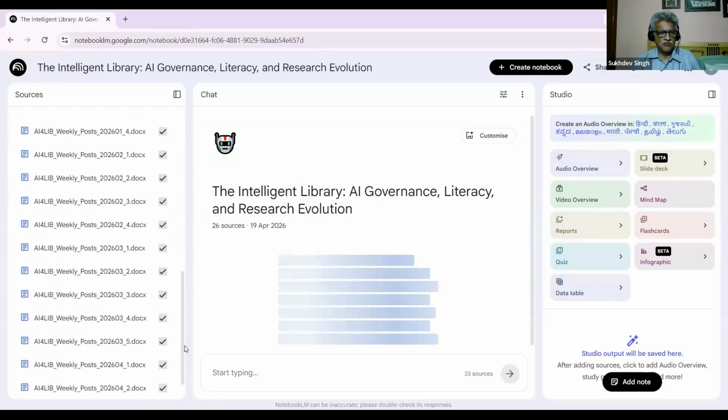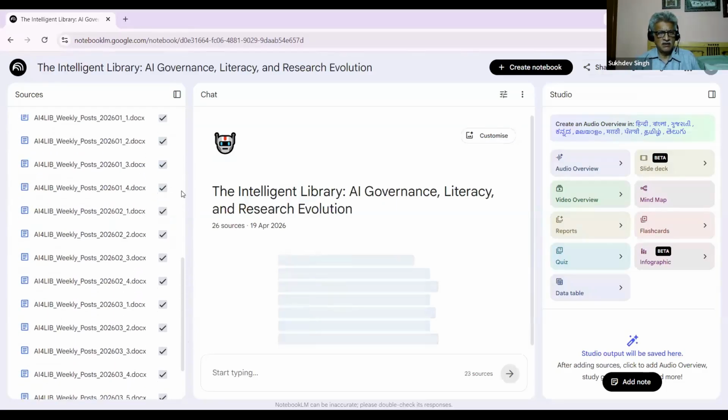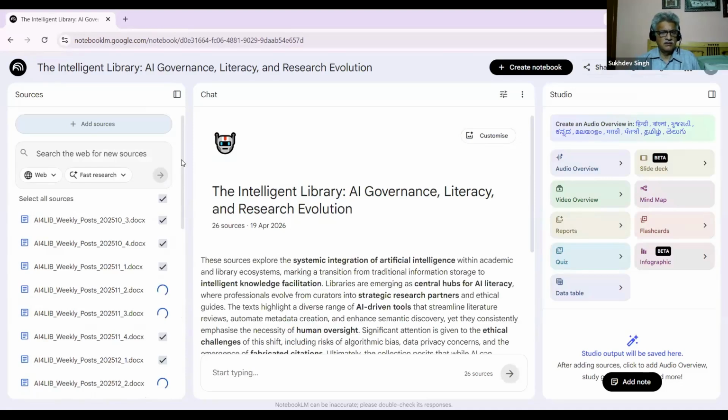How many files are there? 26 files I have uploaded. Basically, this is about 6 months, exactly 6 months of all messages posted in AI4LIB.